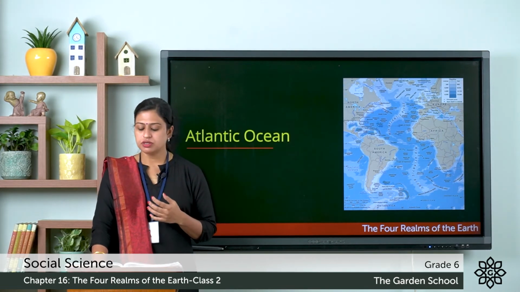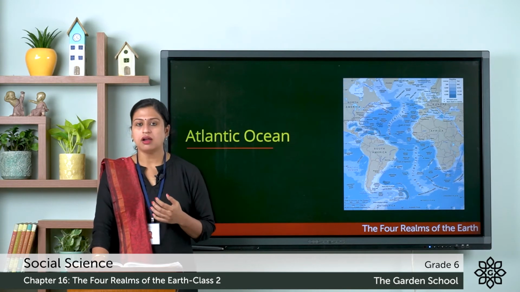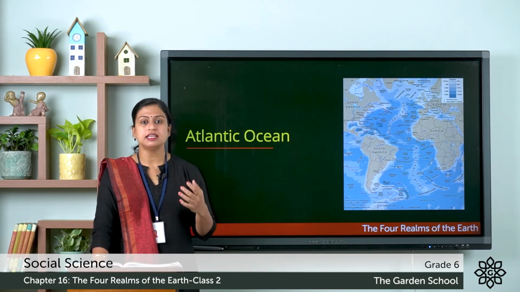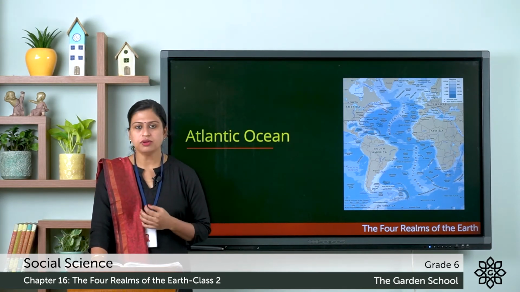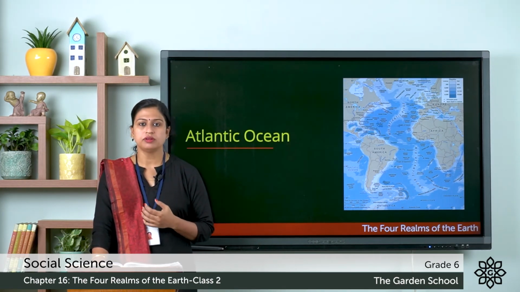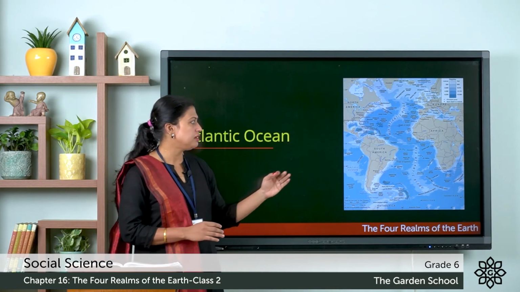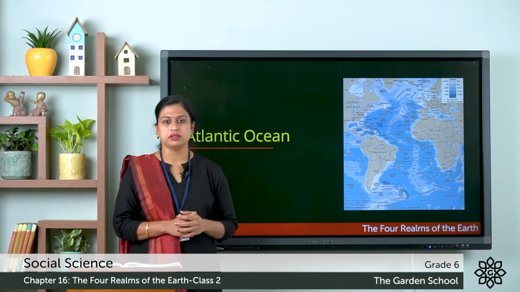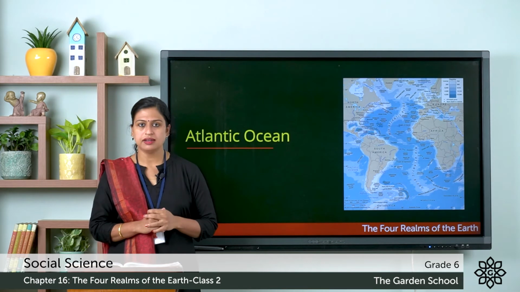Some of the most common natural hazards are also seen here, like icebergs and hurricanes. And you can also find the Mid-Atlantic Ridge, which is an underwater mountain range located here in the Atlantic Ocean. So this was about the Atlantic Ocean.